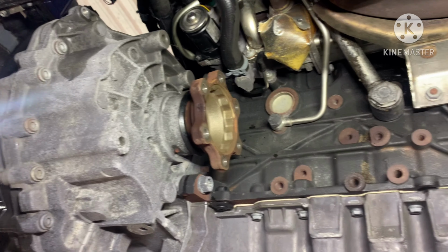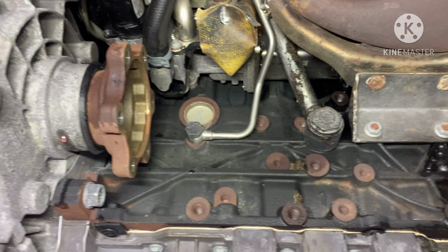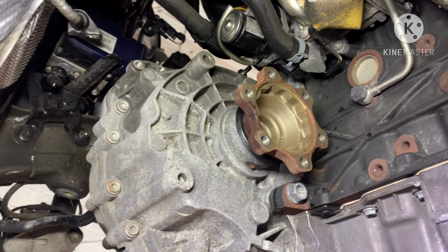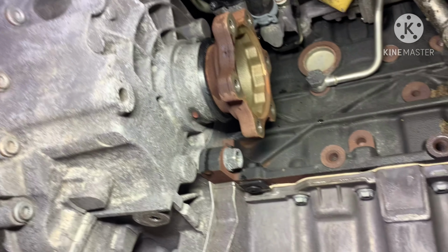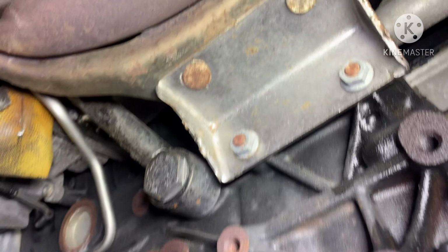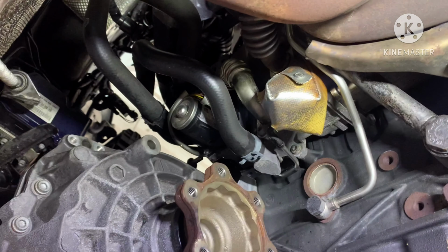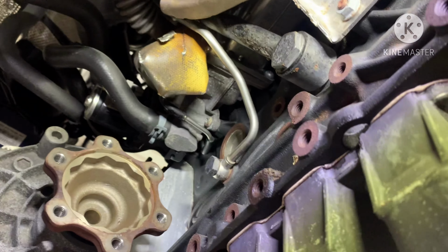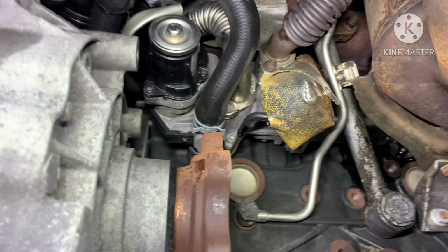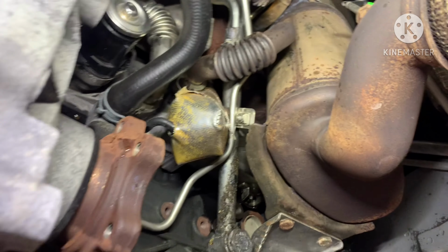Without the subframe, it's easy to do the job. DPF right there, EGR valve right there. All the bolts for the drive shaft, you can access there with the gun to open them off. The EGR valve is behind the DPF, and that's the DPF.